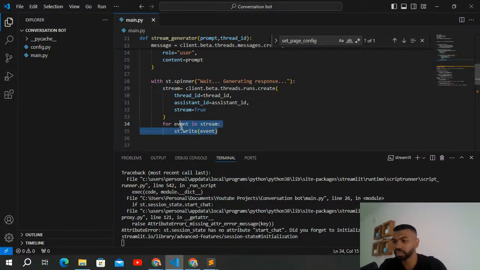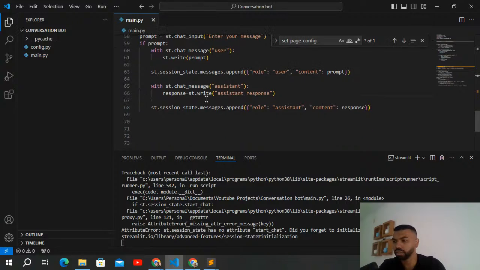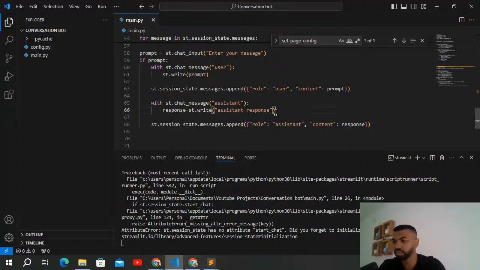Actually, we need this to generate the stream response. Yield event. Okay, yield event. And system message response.